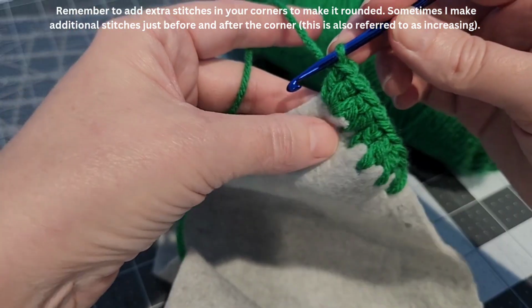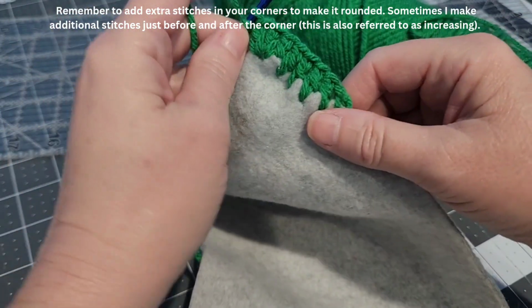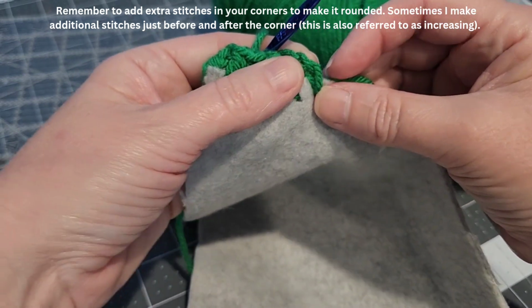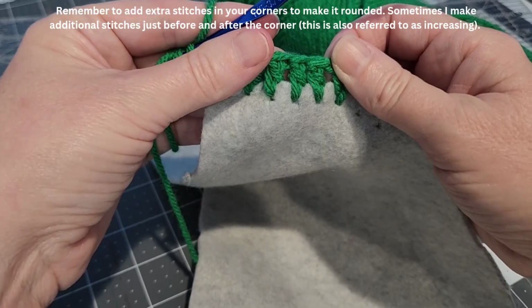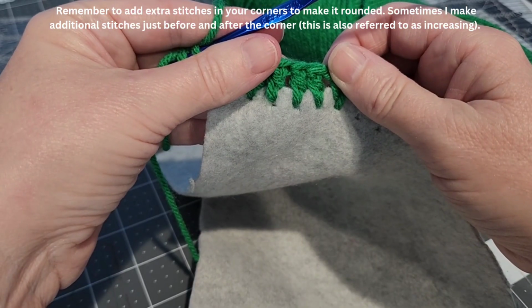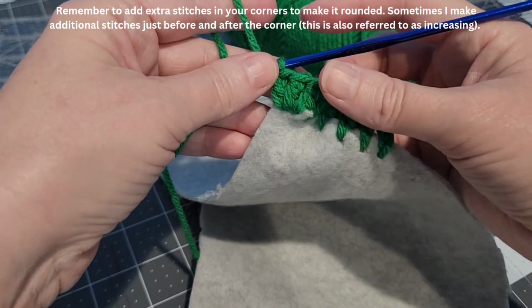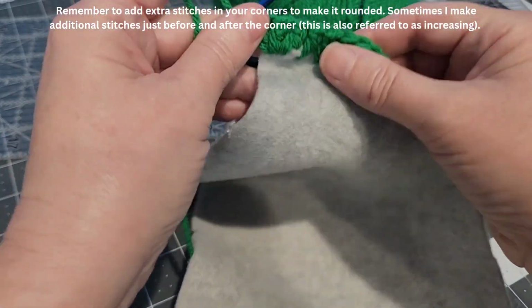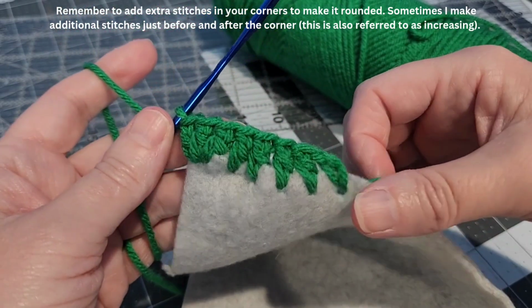So now I'll just continue going all the way around all your edges. And when you get back to your beginning, you'll just do a slip stitch to connect it. And then you can continue and make as many rows as you want, or you can just tie it off and leave the one edge.